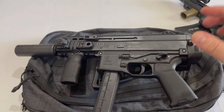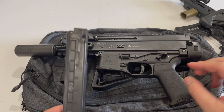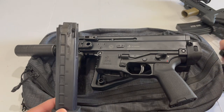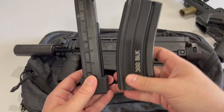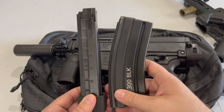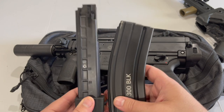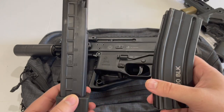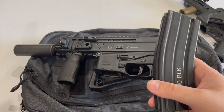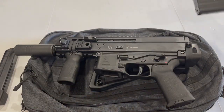Going into the downsides: the APC9, or any 9mm carbine — you're not going to be able to fit a full 30-round magazine into this particular bag. It's just too long. These are actually quite a bit longer than a 30-round 5.56 or 300 Blackout magazine. Even with the base pad taken off, they're quite a bit longer and they just don't work. You have to use either a 25-round magazine or a 20-rounder or smaller to carry it in the bag. So not only are you carrying something with significantly less energy per round, you're also carrying fewer rounds ready to go.